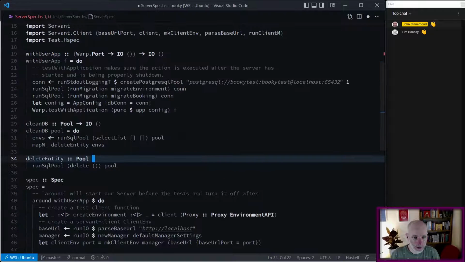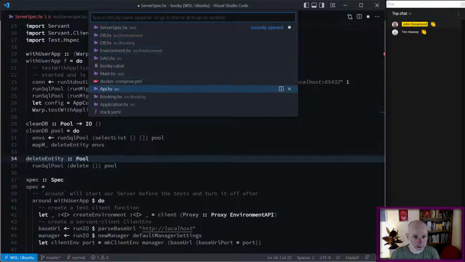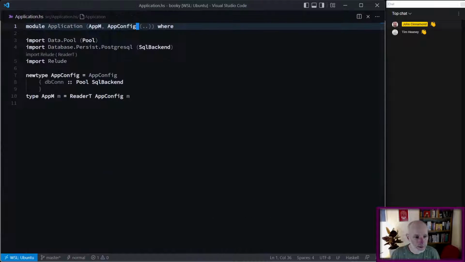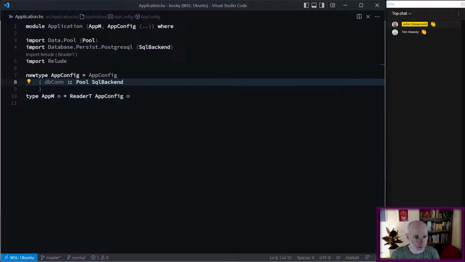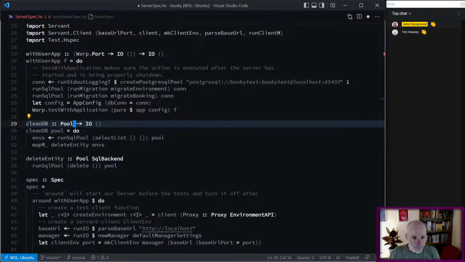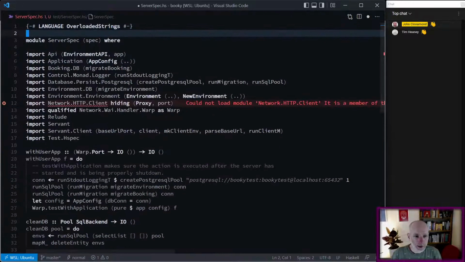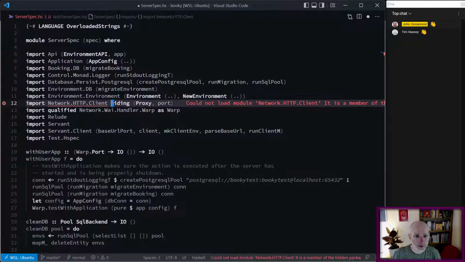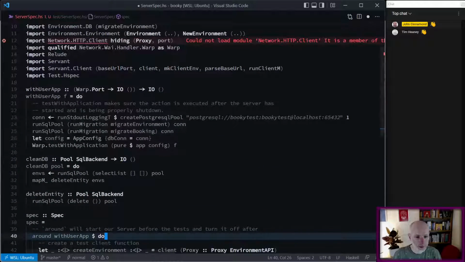Oh, this is in app settings. It's a pool SQL backend, apparently. Okay, I haven't got my helper running. Don't know why. Not sure why it's not liking me.